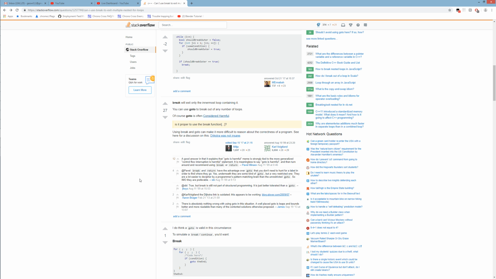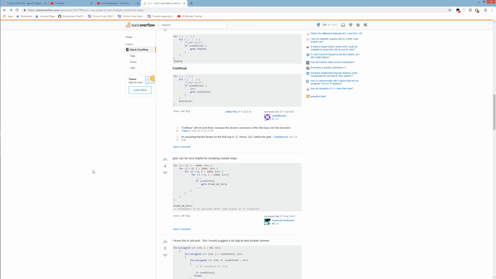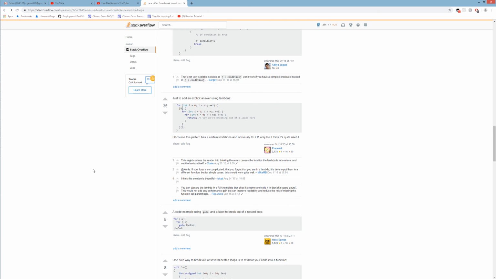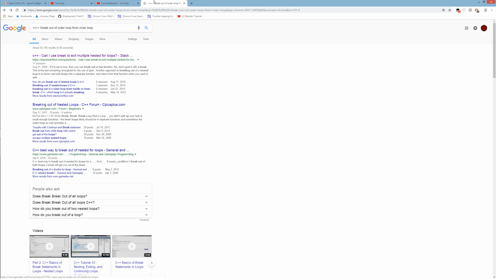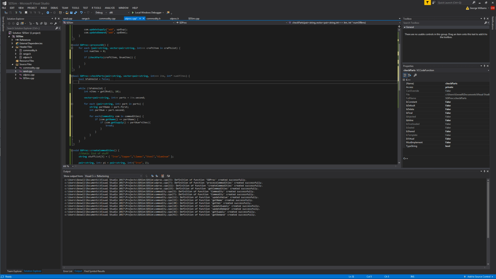Break or return. So to simulate break, there really isn't a way. Well, there is a way, but I don't want to do it because it means creating another frigging Boolean flag for it. But if that's what it takes, that's what it takes. So, bInnerLoopBroke. It's broken. Need to fix it now.